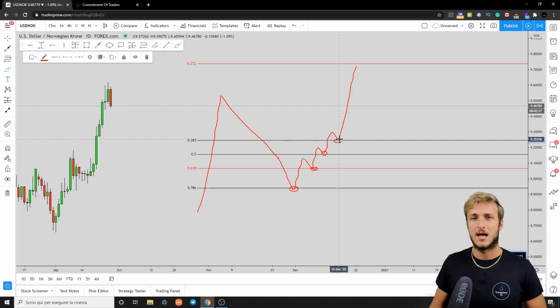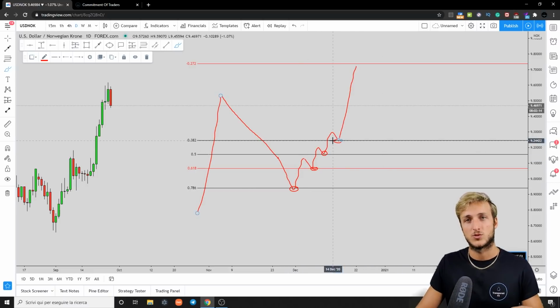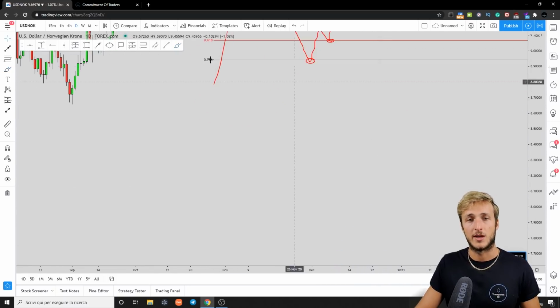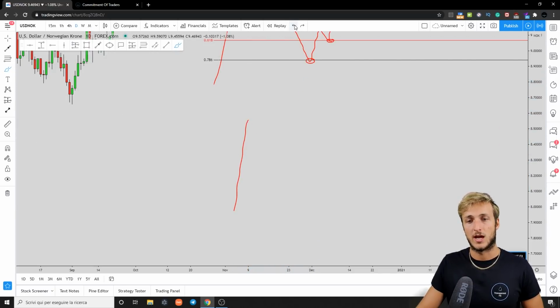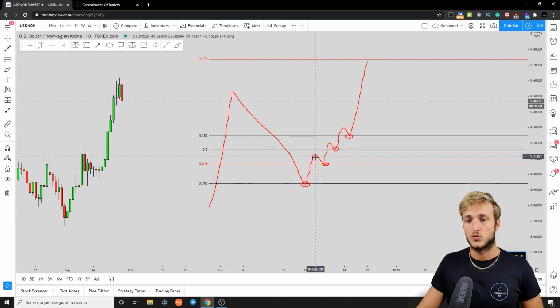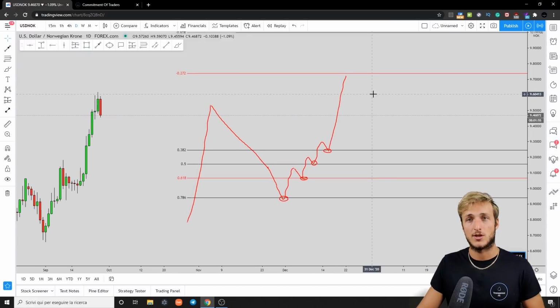Now, you might think, how is this possible? The market never creates this. Now, I will show you how actually this is created very often, and it is a way in which the market behaves very often. So testing all the Fibonacci levels one by one before starting the next impulse to the upside, because always remember, after an impulse in the market and a correction, you definitely expect the continuation to the upside. So after an impulse and a correction to all the Fibonacci levels, you definitely do expect a continuation to the upside for the creation of a higher high, which is exactly what you expect after this pattern.